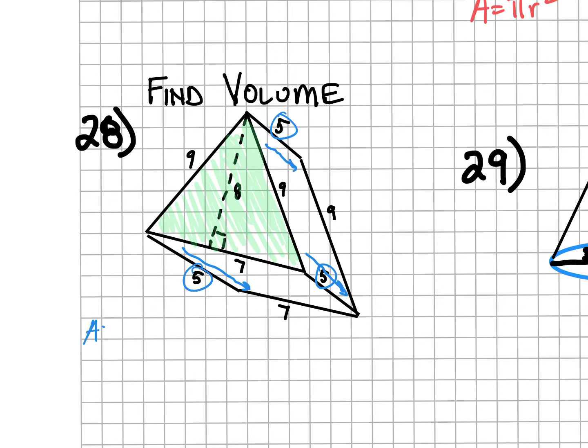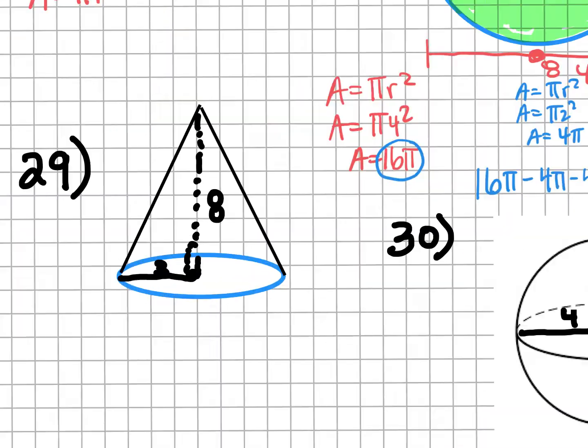The area for the triangle is 1/2, because triangles are half rectangles. Base times height, we're going to use 7 as the base right here, this 7, because if that's the floor, then we know exactly how tall the ceiling is. So area equals 1/2, 7 as the floor, times 8 as the ceiling. Go ahead and do that math. And then at the end, you're going to stretch it by 5, and that's going to give you your units cubed.